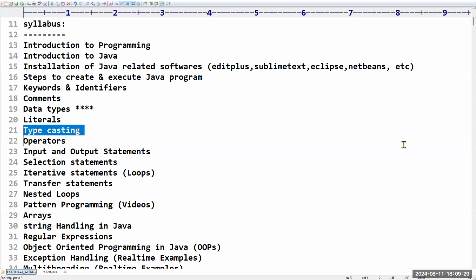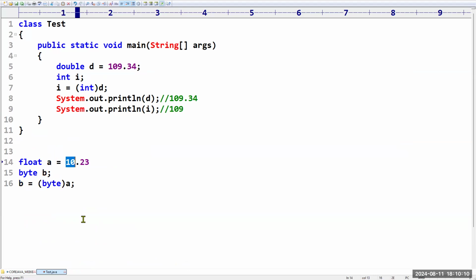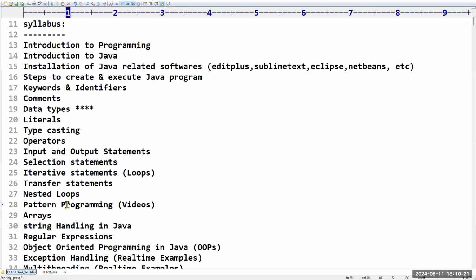I have a doubt, sir. If we convert from float directly to byte, is it convertible or not? Not directly, but if you do typecasting, it is convertible. You want to convert float to byte. So take byte b, where the target is byte type, and a is a floating point. We are manually converting into byte and storing it in b. What is the output that we will get? 10. If 10 is not there, then what will happen? Within the range, it will accommodate. Got it? Any other questions, please?